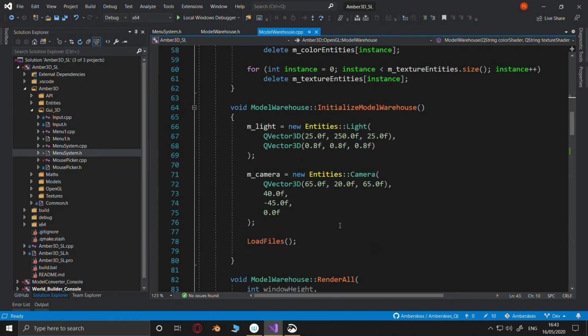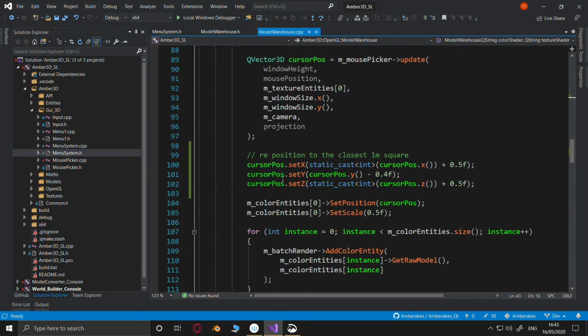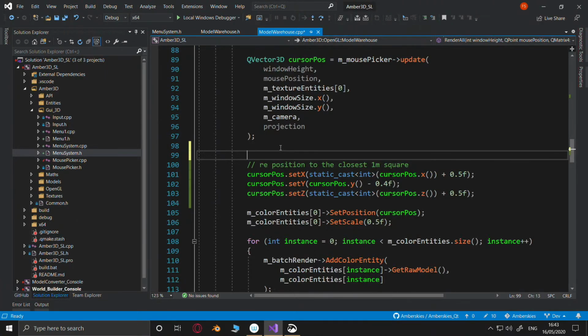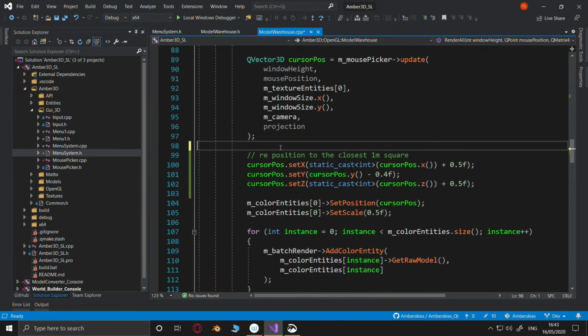So when we get to this stage down here of doing the current position, we can, not, yes, we can. I'm just thinking that repositioning to the 1 meter square could be useful, so we'll keep that.